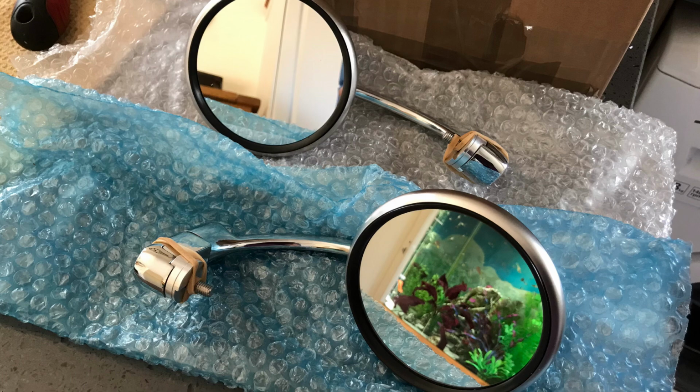Now these mirrors articulate, they move up and down, as later on in this video I'll show you, which means if you've got restricted space trying to get your bike down a passageway or through your front door into your living room, then these mirrors retract basically. It also means that you can select a position that you're happy with for the mirrors. You can have them sticking out a long way, or you can have them tucked nicely in. They don't interfere with the brake or clutch levers. They don't get in the way when they're fully retracted as far as they'll go, which you'll see in subsequent photos.